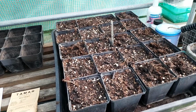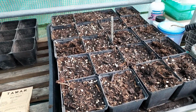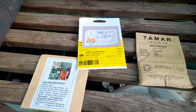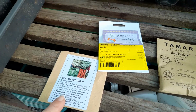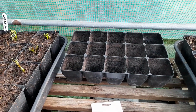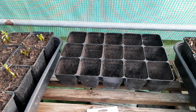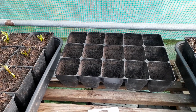Of course, despite having sown these only a few days ago, cucumber on the left, courgette on the right, I did check to see if any had germinated, and of course they haven't, not surprisingly. But I'm continuing the week of seed sowing, so I'm going to be sowing beetroot Chioggia, butternut squash, these are sent from Vivi, and golden beetroot, so a yellow beetroot. I'm going to be sowing the beetroot in module trays, so they'll be multi-sown. In fact, I think I'm going to put the squash into module trays as well. So we will have 3 modules, 1 of beetroot Chioggia, 1 of butternut squash, and 1 of golden beetroot.